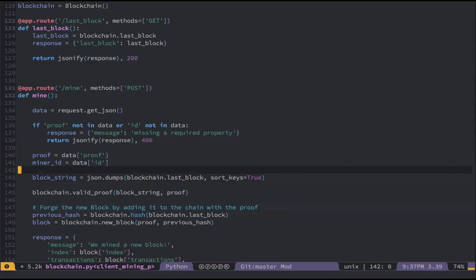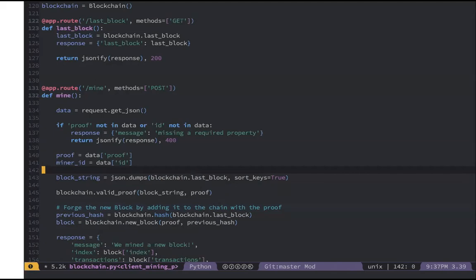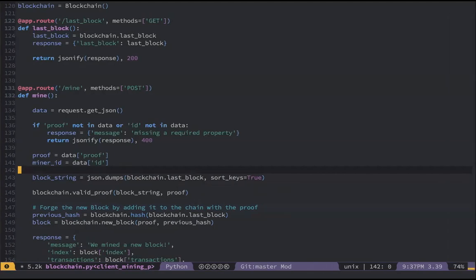So Adam raises a good question. Wait, haven't we already checked that this is a valid proof? Well, the answer is maybe someone else has done this mining. So I'm running this blockchain.py, and someone else, say Adam, is running miner.py.